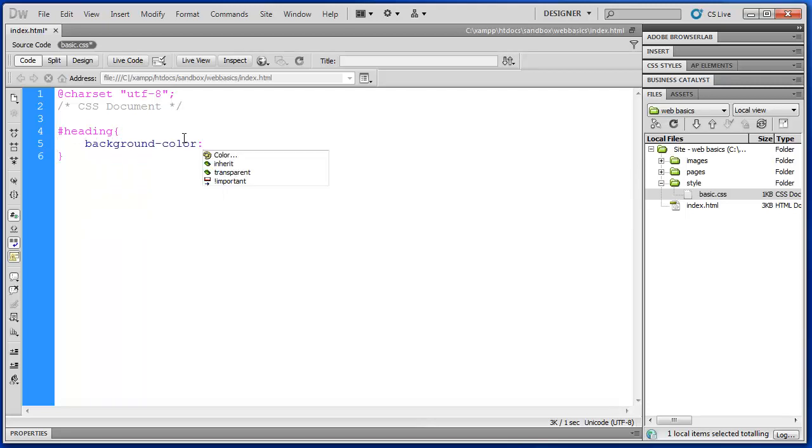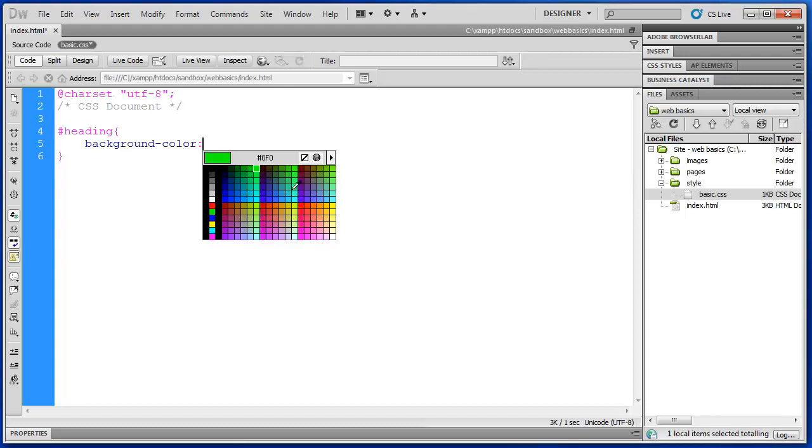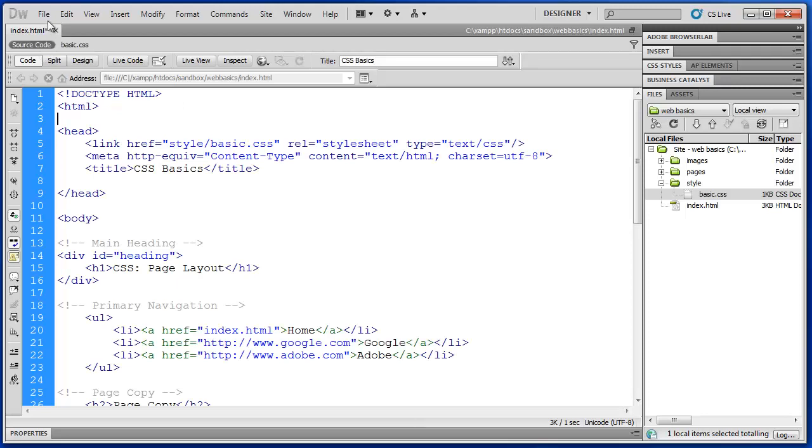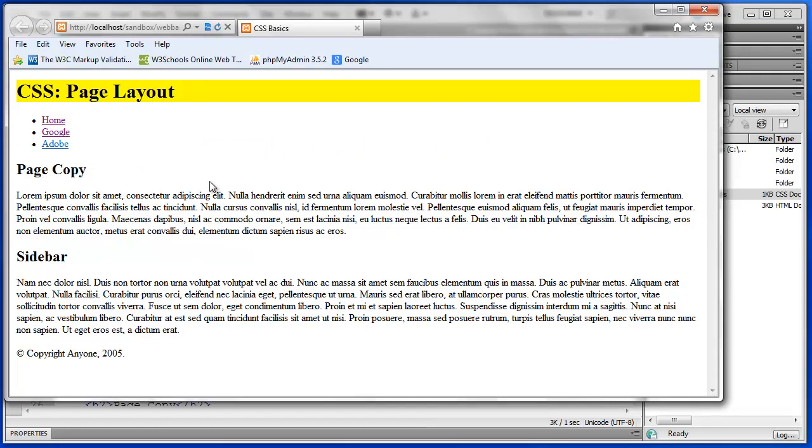Just to get started in this first video, I'm simply going to replace the background colors. If we save this, we can preview the result, and here we go. We can see that the heading has been replaced with a yellow field as a background. That's just the first step towards creating our page layout.